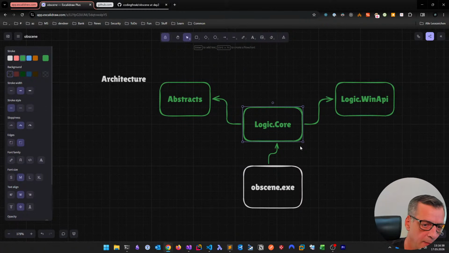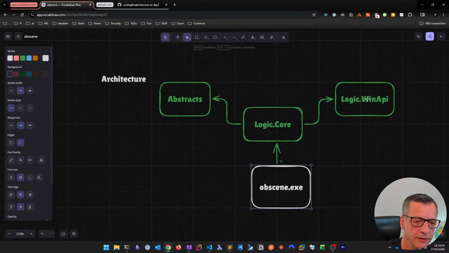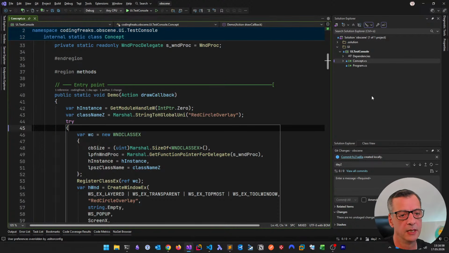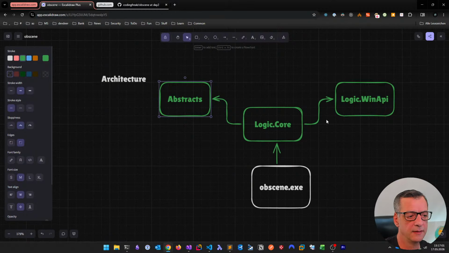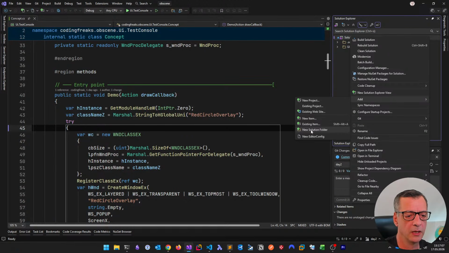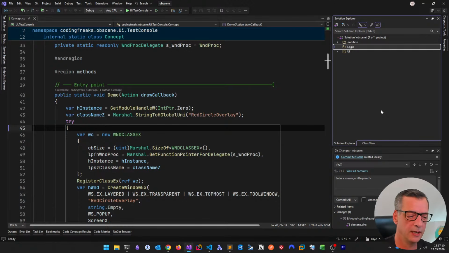And making this happen, we need to be very careful, because this is a .NET application, but it is using WinAPI stuff, so we have unmanaged resources. What that means is we need to be careful about our memory management and what we will use. And this is what we slowly will approach. So let's do this. Let's follow the plan. Let's start with the abstracts. For this case, I usually tend to add a solution folder, which is just my logic. Logic in my world means anything which has nothing to do with UI stuff or APIs or whatever I have.